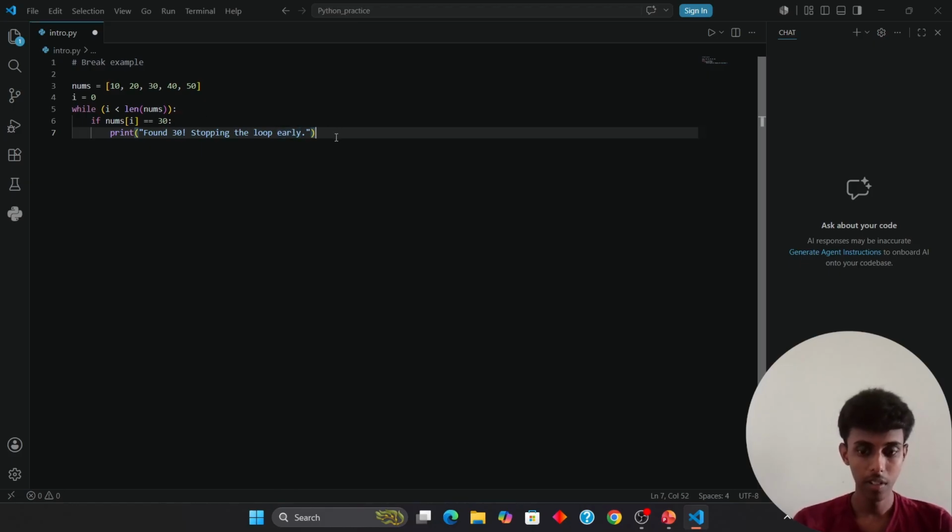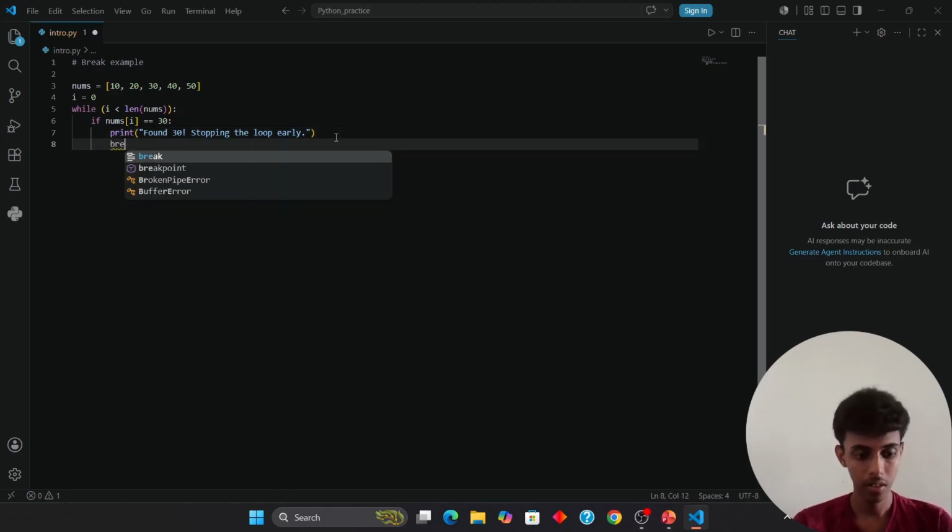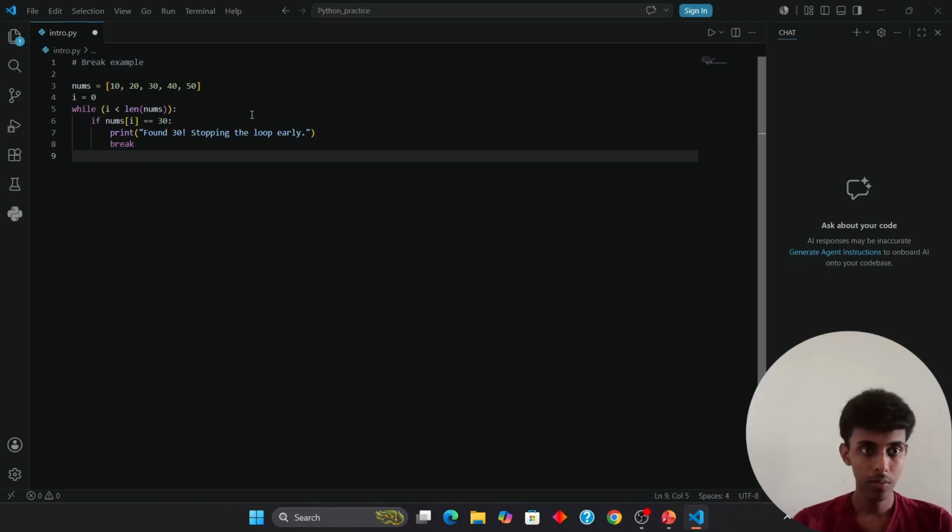Now we will simply write here break. If we found 30, then we will stop the loop early and we will put here break.